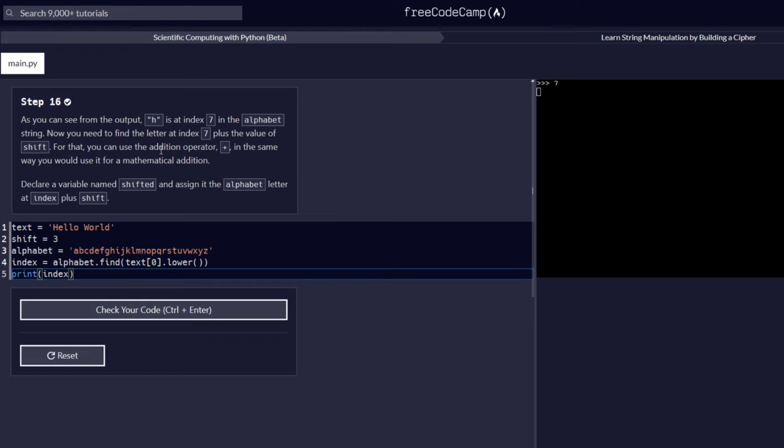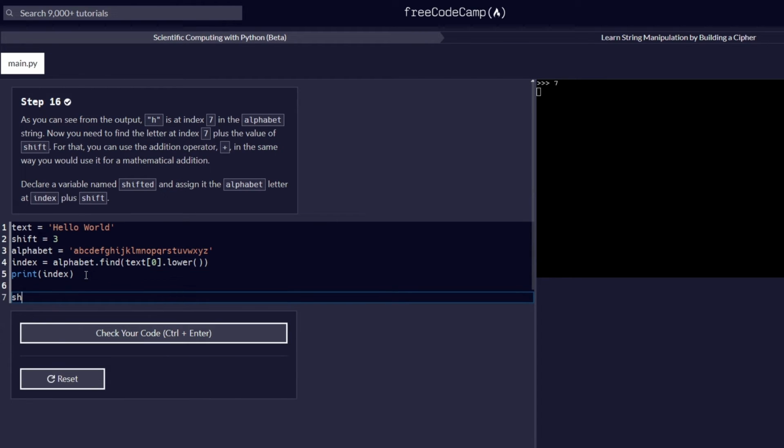Moving on to step number 16, as you can see from the output, letter H, character H is at index 7 in the alphabet string. Now you need to find the letter at index 7 plus the value of shift. For that, you can use the addition operator plus in the same way you will use it in a mathematical addition. So in this step, what we are needed to do is declare a variable named shifted, and assign it the alphabet letter at index plus shift.